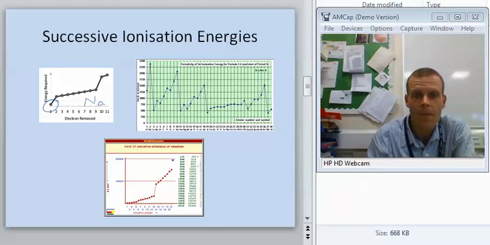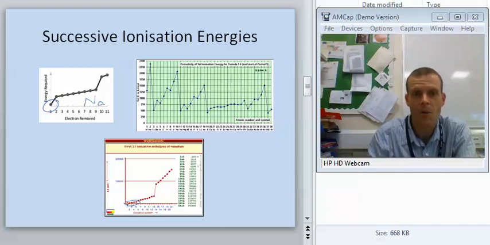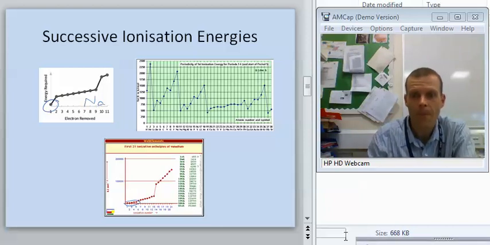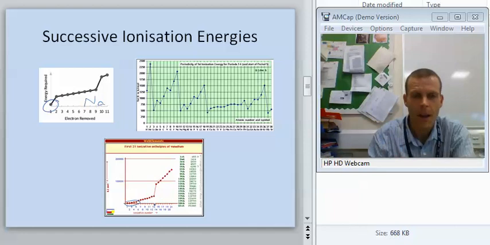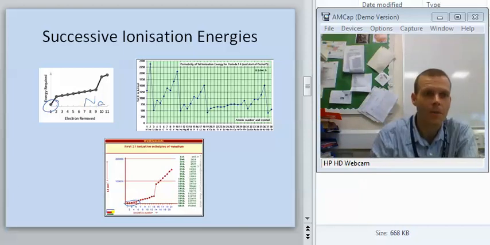Whereas with our transition elements, it's a much smaller change between our subsequent ionization energies, and as such, if we have differences in bonds being produced, if we have differences in hydration enthalpies, so if someone's got a bigger charge, you get more energy out when it dissolves in water. Small differences like that are able to accommodate losing more than 1 electron. Right, so we've got several different options open to us.